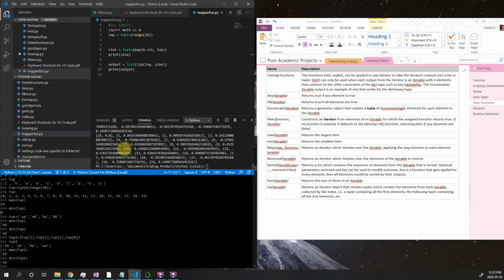So now output printed what we expected. It's a list where you have a tuple here, 0 as the input, and then 0, the sin x. And then another tuple over here, and there's 1 as the input, and 0.8414, etc. sin x. So now I'm interested to see these ranked from highest to lowest, or lowest to highest, doesn't really matter, in terms of the sin x value.